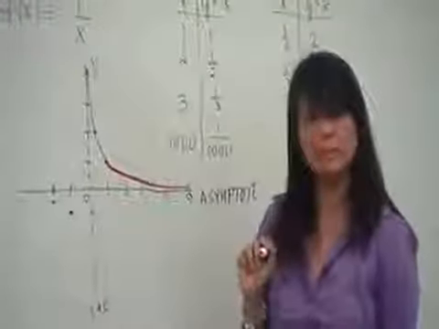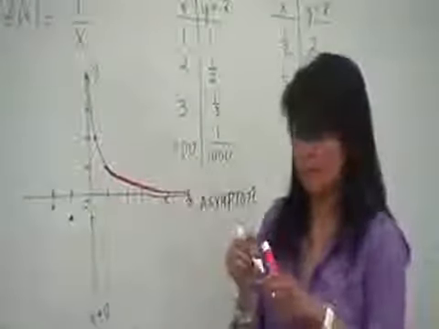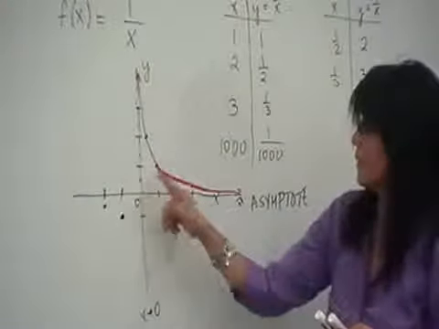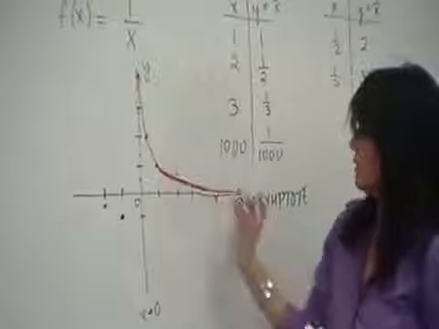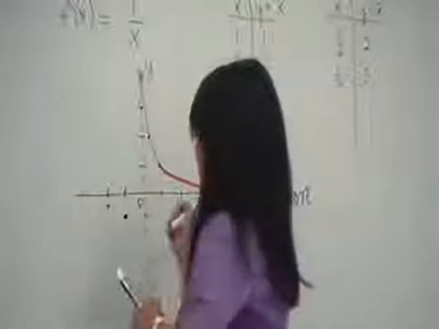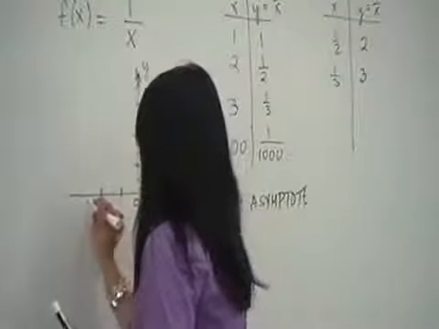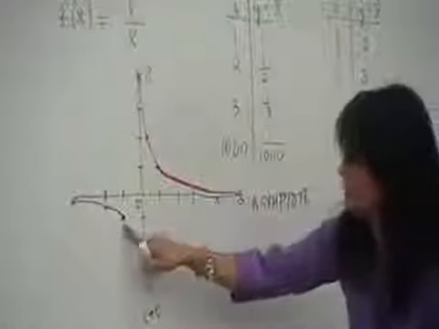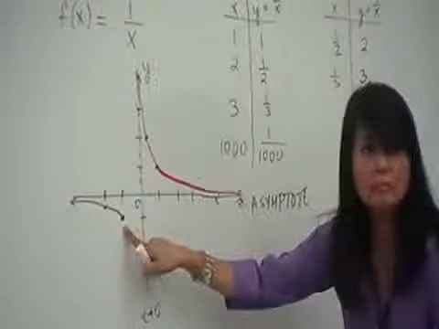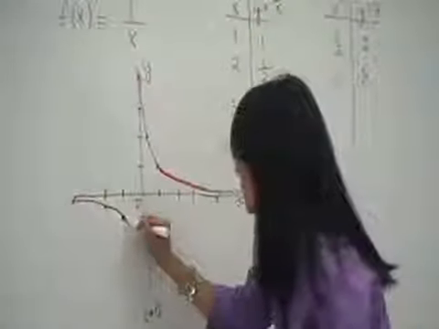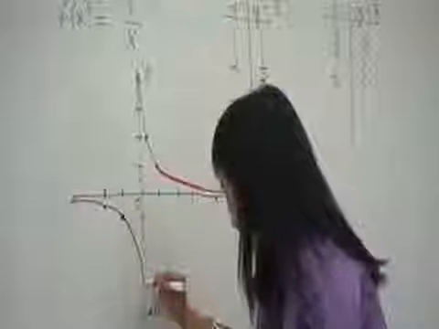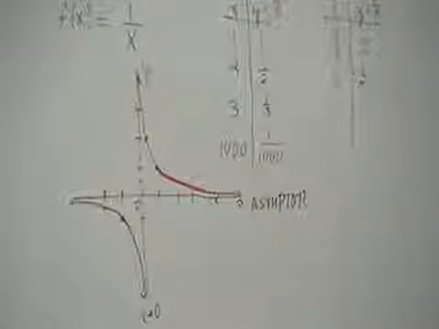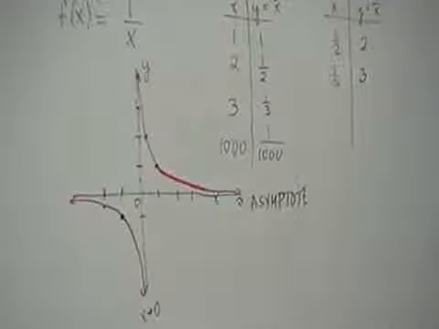So again, you see what's going to happen on this end? Same thing, except which portion is it the same as? It's kind of like this, but now it's going like this, to the negative. What do you think is going to happen here? I think we can just keep going down. Will I hit the y-axis? No. All right, very good. So that is the basic shape of the basic reciprocal function.